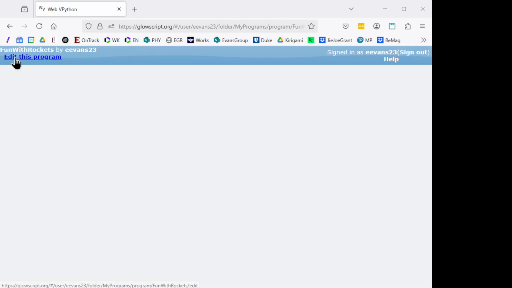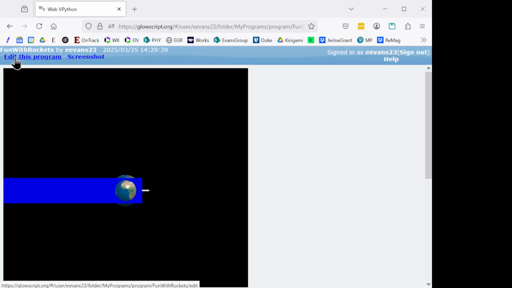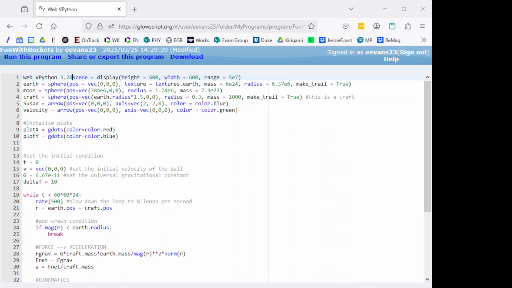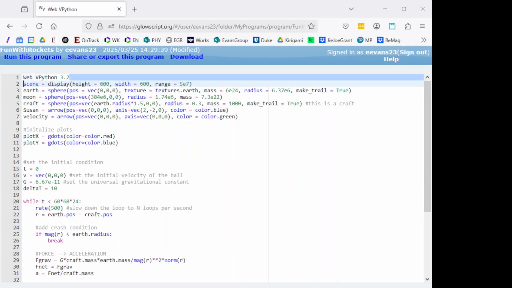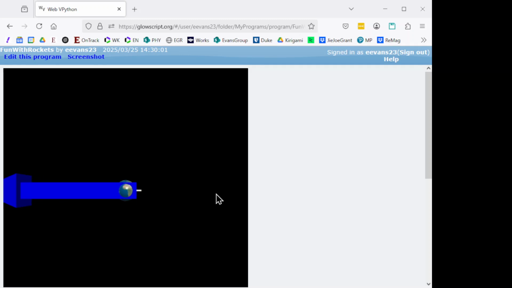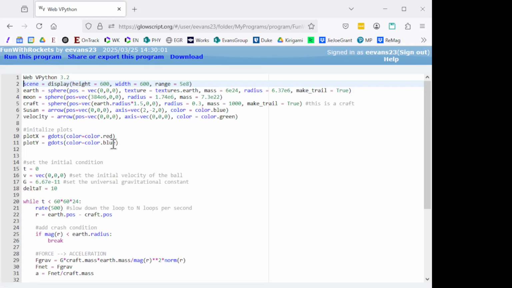Now if we run the program, we won't see the moon because it's way over here somewhere. It's just too far to see, so we'll have to adjust our viewpoint. I'm going to bump it out by about a factor of 10. Sorry, I'm trying to change the range right here. So we can see 10 times as far in every direction. And there's the moon. You can see it right there. But it's kind of off-center.